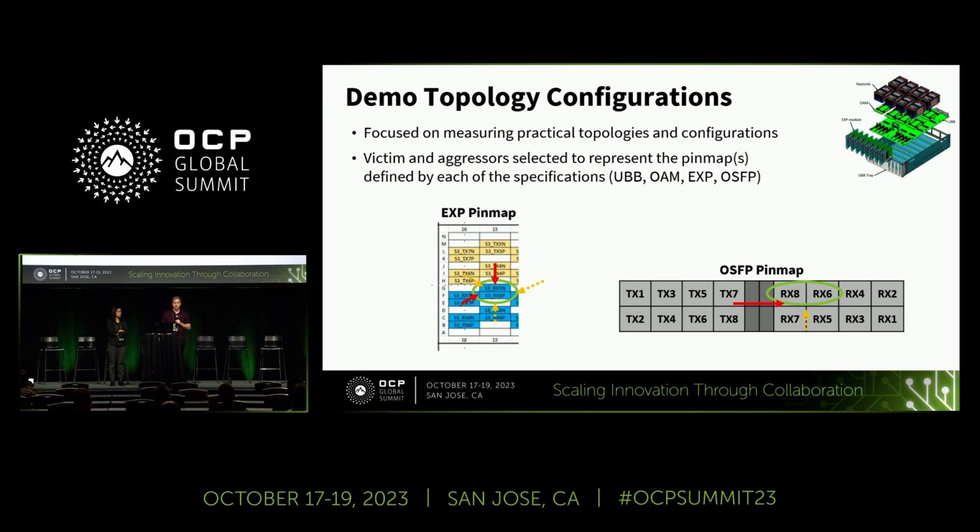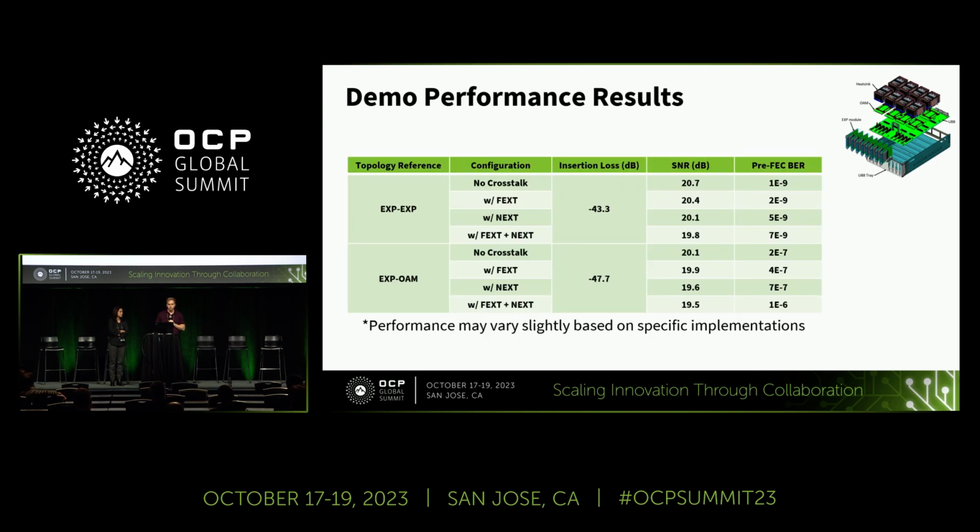So for example, on the expansion module with the backplane connector, we take the victim, as I circled in green. We don't have access to all of the possible aggressors, but we know through simulation and measurement which ones would have the most contribution for crosstalk. So we focused on measuring and evaluating these links with those pairs, providing the noise through the link demonstration. Similarly, on the OSFP side, depending on the pair that you choose, you may have more far-end crosstalk than near-end crosstalk. We've tried to best approximate what we could get access to with the equipment that we had available to us. So the results are pretty promising.